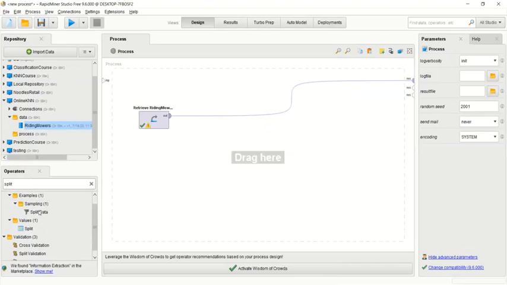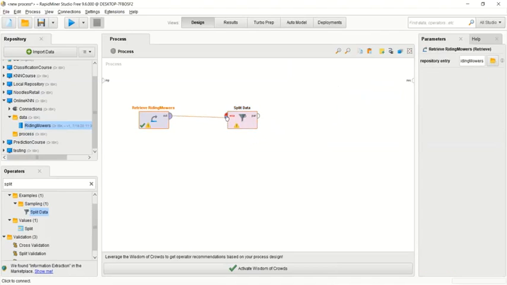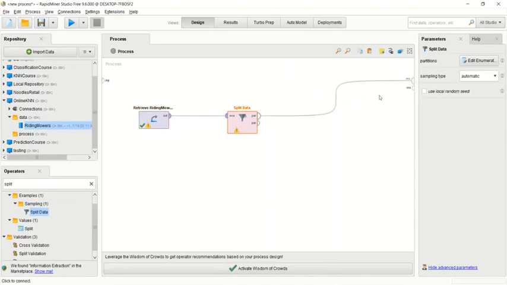So I can bring out the split data operator and put it. Just to be sure that we have the right connection, I'm going to connect the data to it and run it like that. Now for the split data, if I click on it, remember split is used for partition. If we want to partition our data into two, for this example, the data is not much, it's just 24.